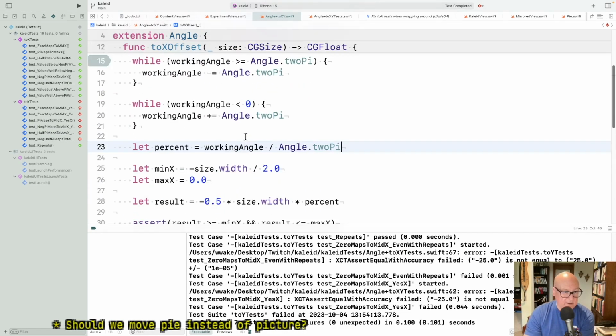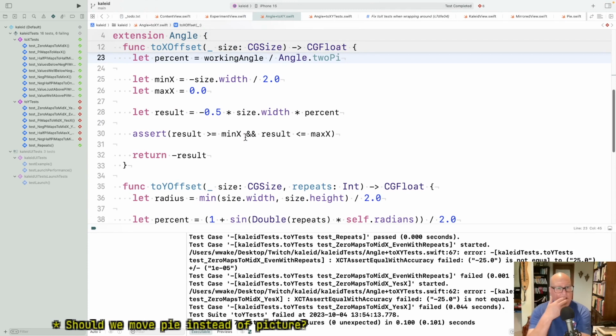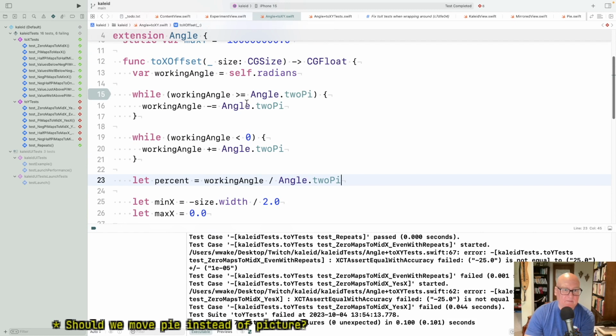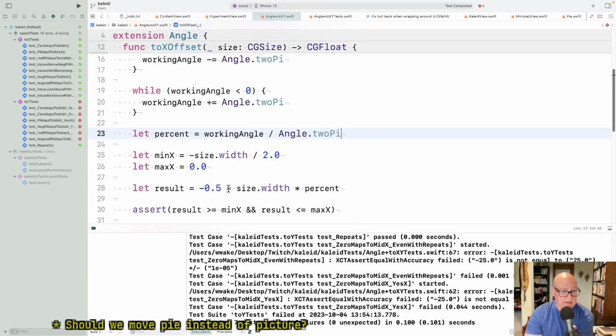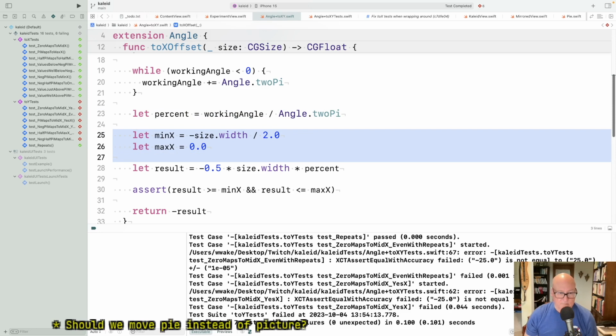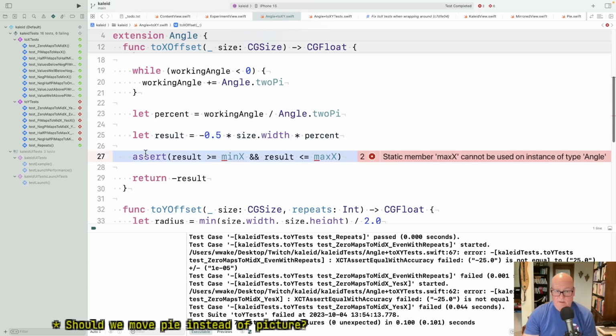And then the other thing in here, I don't know if I care about the assertion. And this is pretty straightforward. Excuse me. We wrap the angle until it's in the range 0 to 2 pi. Turn that into a %, and then return the result. I'm going to take these out in the assert.